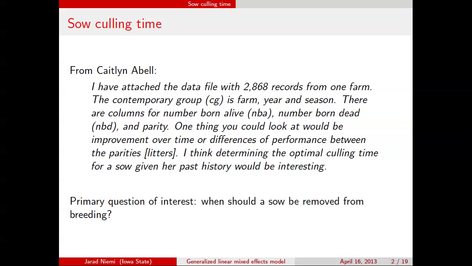Here, we are interested in the particular sow, and yet we're going to be using a random effect for each sow. The idea here is to combine information across all the sows, treating the sows as exchangeable and putting in a prior where we learn the parameters for that prior about the sows. All right, so I just wanted to point that out before we go too much farther.